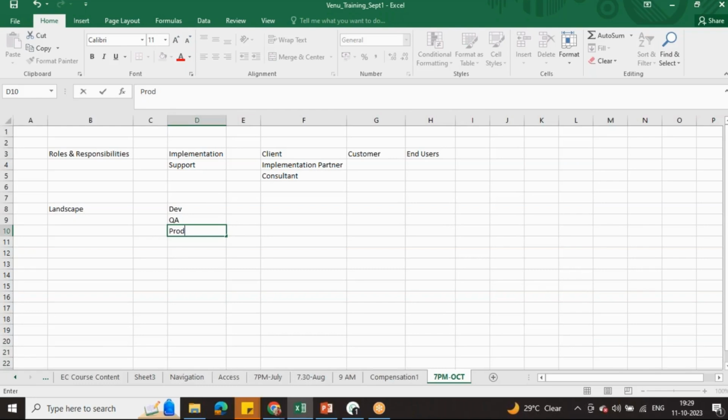But the three systems required for all customers are development, quality, and production. Additionally, customers can go with any number of systems like a pre-production, a projects or a test system and so on. Minimum 3 is required and maximum can be any number.